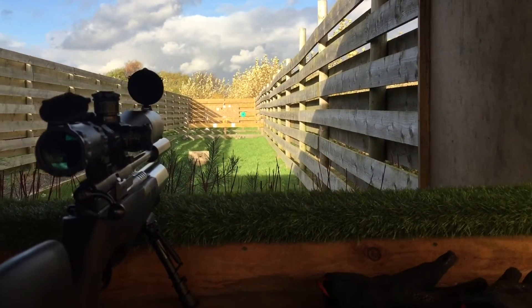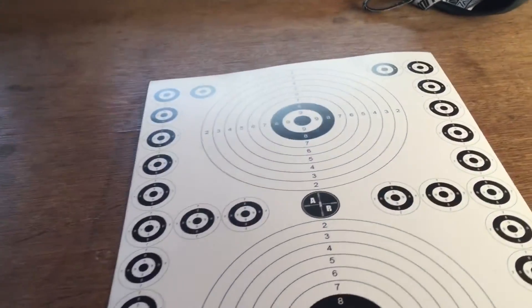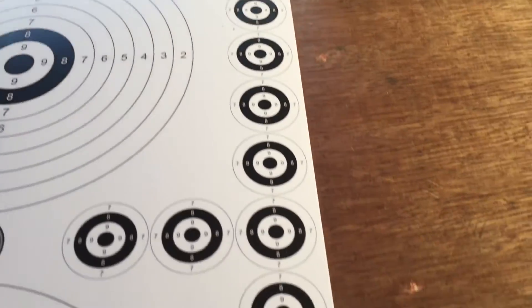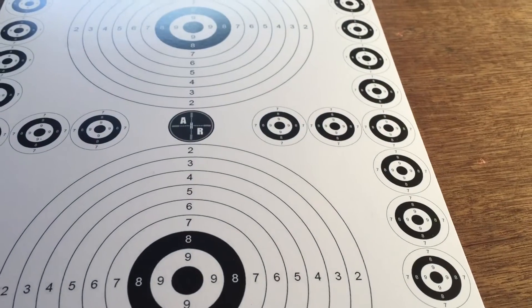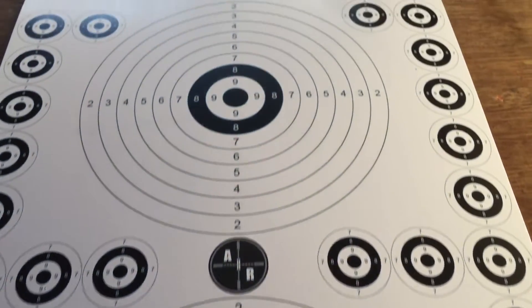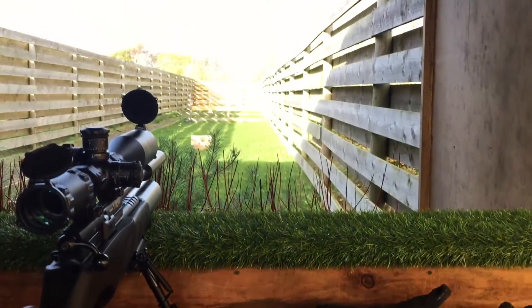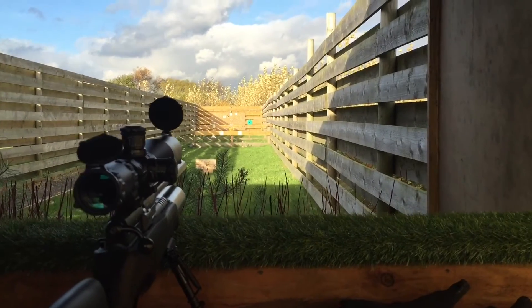Okay, so back at Prospect again. In today's video we're going to do a ball run on the targets. What that is is put one shot in each of the smaller targets on the right-hand side, and also on the left-hand side, then put one shot in the main bullseye on each of the bigger targets, and then we're going to try and see if we can hit the middle eye in that center target. It is a bit windy even though it looks sunny.